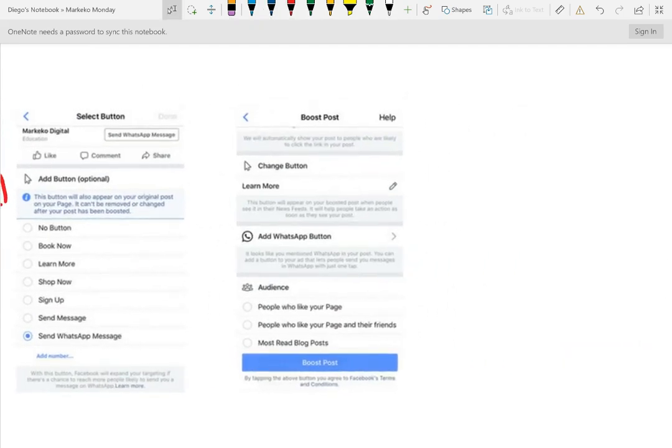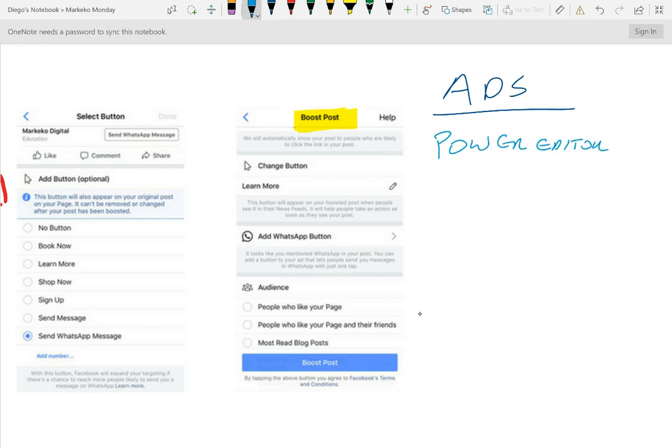And the last thing I want to talk about, and this has been big with regards to just confusion, it's basically ads. Because the only thing you can do at this point is boosting posts. Facebook hasn't opened yet WhatsApp basically for you to send call to actions into WhatsApp in Power Editor, which is basically out, but basically your ads manager, which now this is the same thing, right? This is not open yet. The only thing you can do is boost a post.